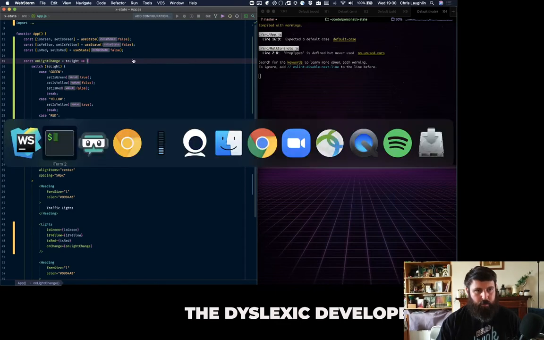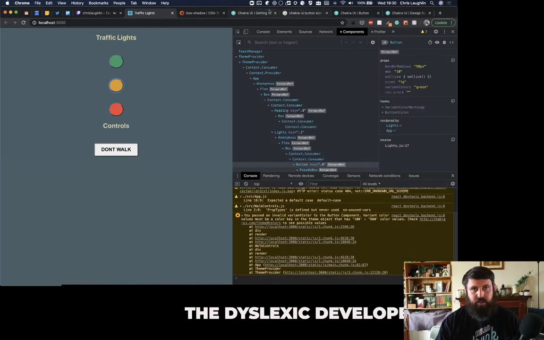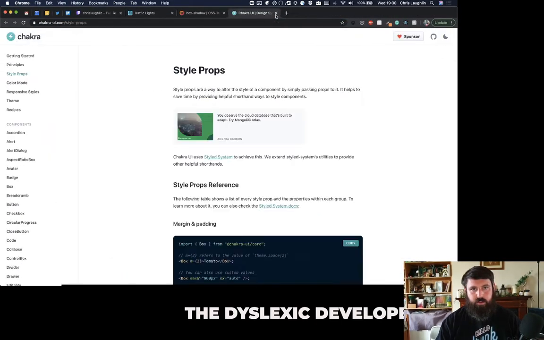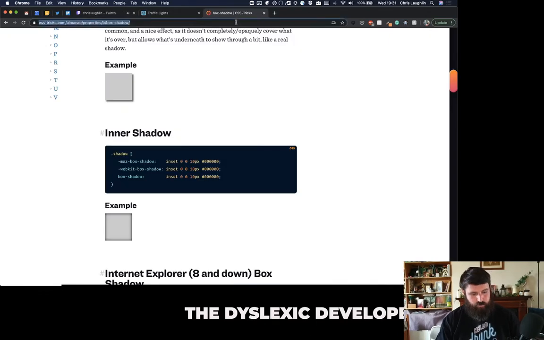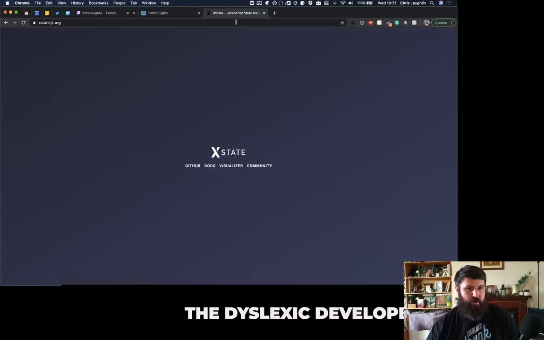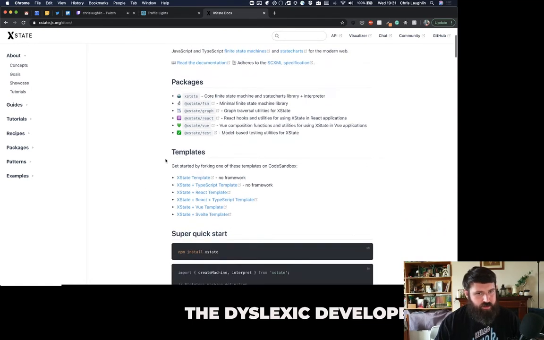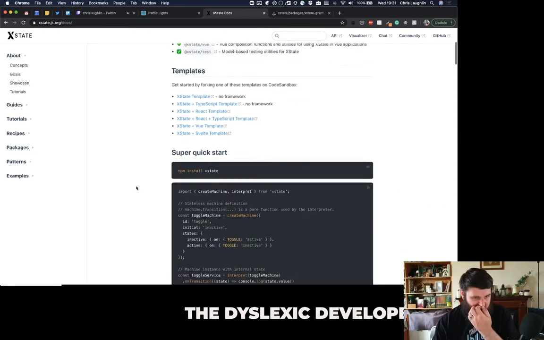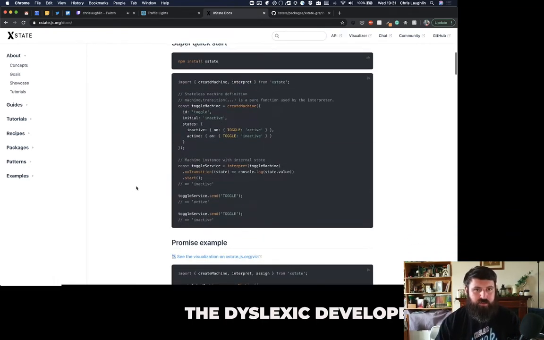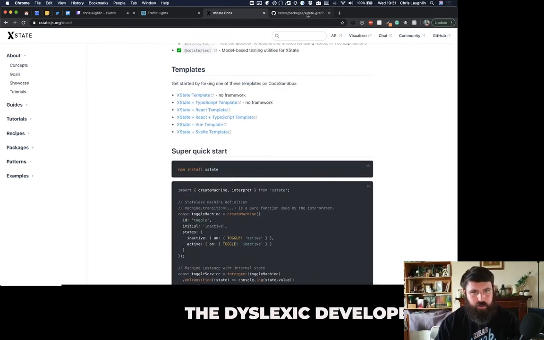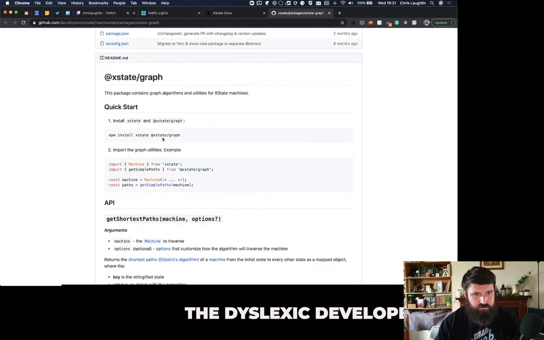I'm going to go to the XState docs. So we got all that out of the way. Go to xstate.js.org. We're going to go to docs, I think. We're more concerned with the React plugin, but we'll take a look at what it basically is made of. Is this starter different? No, it's very simple.